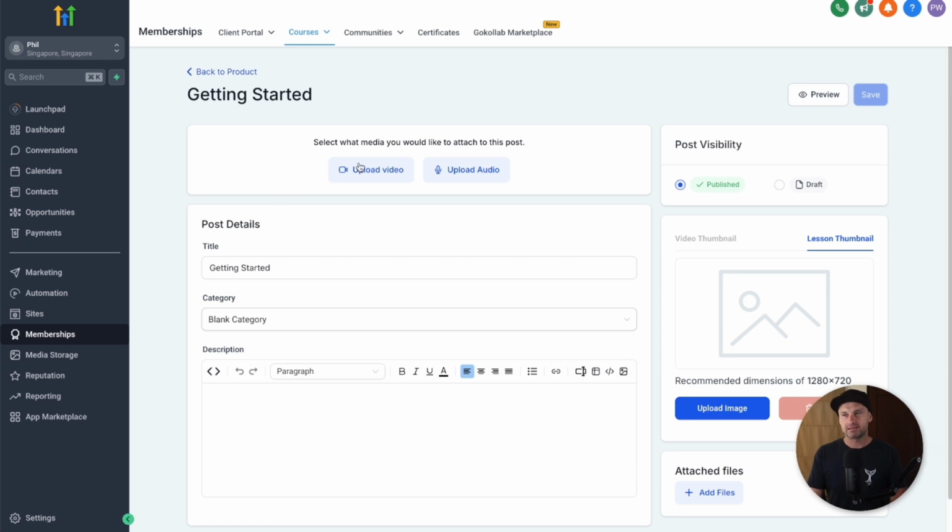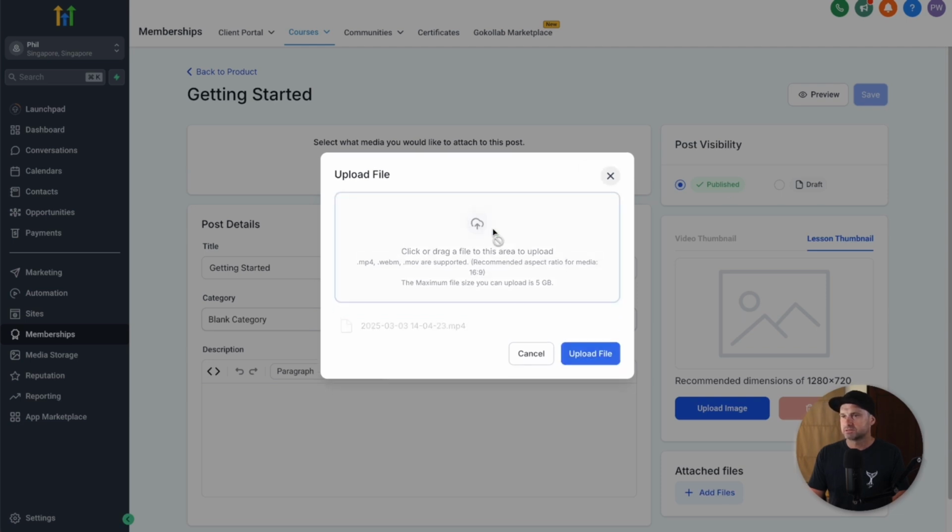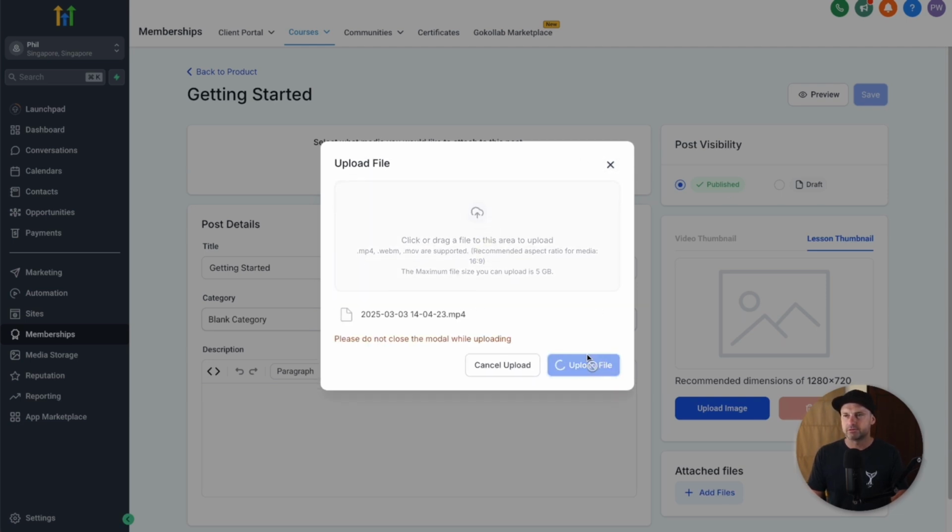And inside of here, we can either upload a video, we could upload an audio, and then we can add in all of the information down below. So what I'm going to do is click on upload video, and then I'm going to go ahead and drag in a little video, the smallest one I can find so we can keep things nice and short. So I'll add it here and click on upload file. Now, this is being hosted inside of GoHighLevel now, and they have some of the strongest video protection on the internet. So I wouldn't worry about your videos getting stolen, as it is hosted in a very secure server.